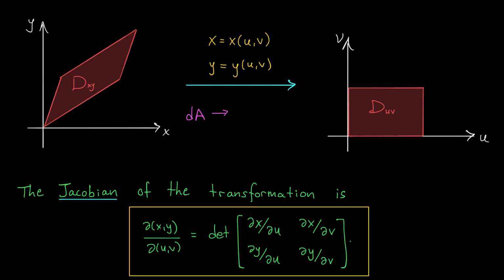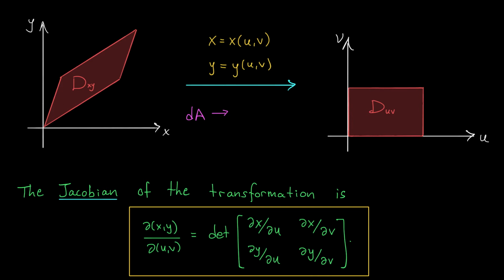We want to make our integration easier by ditching x and y and transforming them into new variables. We'll call them u and v. Hopefully, this transformation will result in either a simpler region, a nicer function, something to make integration easier. Of course, just like when it came to polar coordinates, we have to be mindful of how such a transformation might distort our areas. That is, if we think of x as a function of two new variables, u and v, and same for y, what happens to that dA factor that appeared in our integral in Cartesian coordinates?